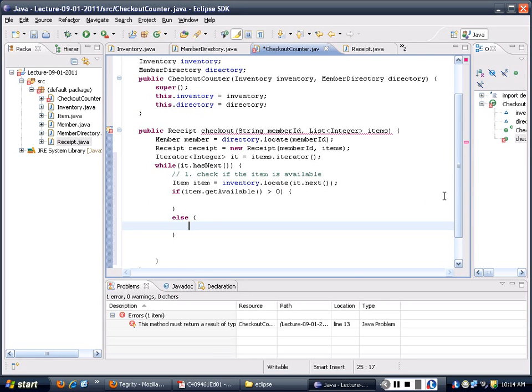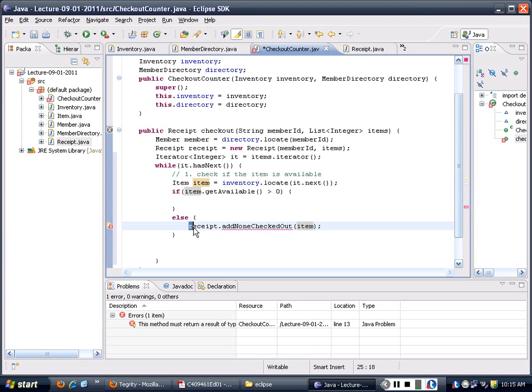So what I'm going to do is I'm going to say receipt dot add non checkout with this item's information. Okay? And if you don't have it, don't worry about it, we can implement that later.